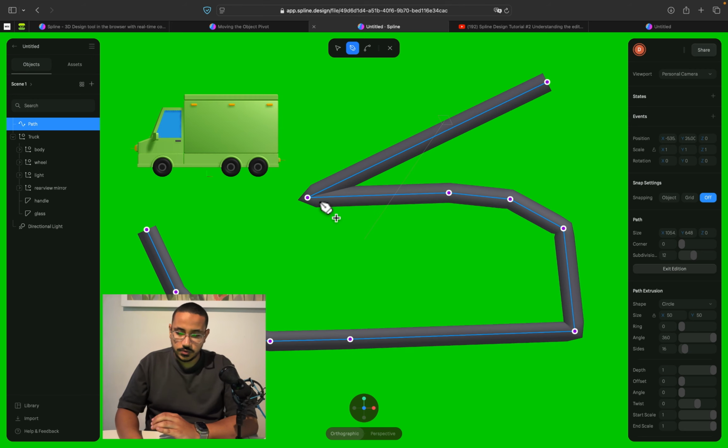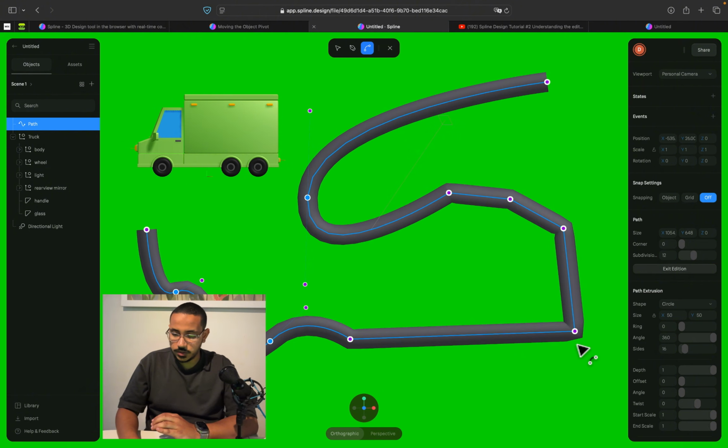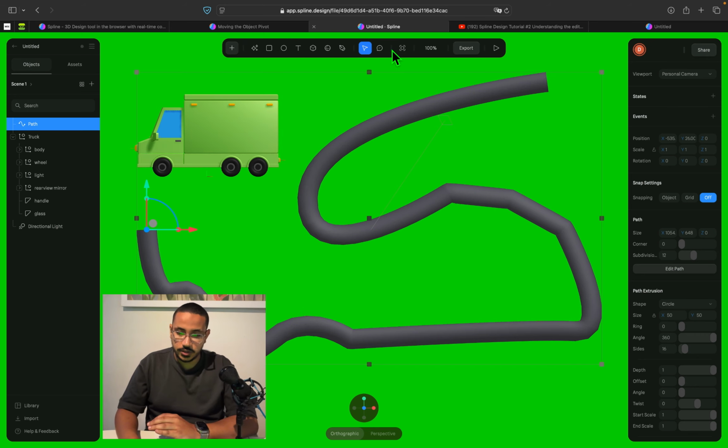Now we can also rotate this. So if I go ahead and select this, you can expand it and make it more circular or more round, I guess, and have really cool designs. So we can have it like this, like that, like this, and that way it's more curved, it looks more like a road. So I'm going to go ahead and close this for now.